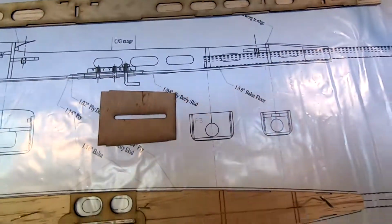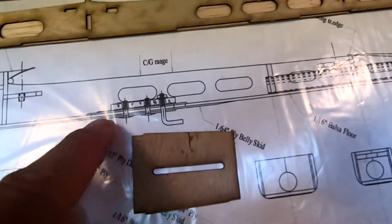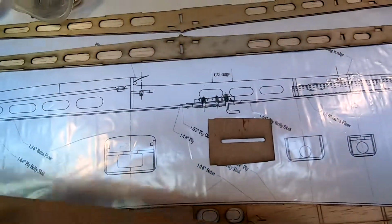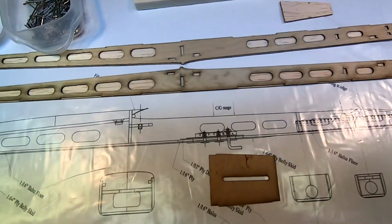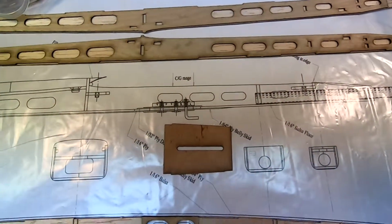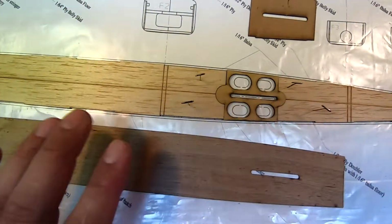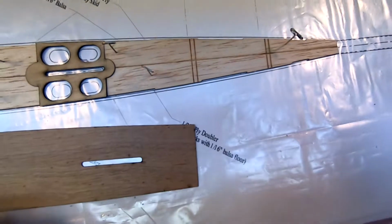So, as you can see, this wood has little cutout sections. Those are going to match up to these little cutouts on the doublers. And the very base of the fuselage is this thin piece of plywood. That's always a good idea to have a plywood base because you're belly landing a glider. So having a stronger wood surface than balsa wood is a very nice piece of the design here.